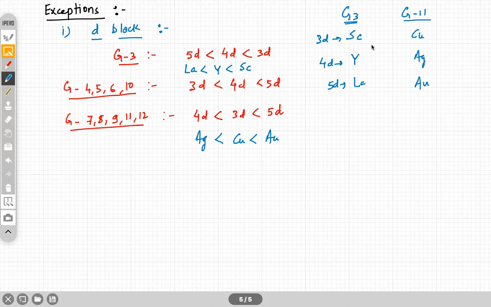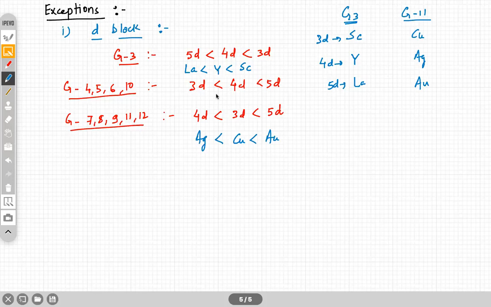It is not decided on the basis of last shell. See, the thing is, we are doing this particular thing under exceptions. So we do not have only one factor here. There are many factors. Like top to bottom, if you go, size generally increases, correct? But at the same time, the electrons in the inner shell are also increasing. That produces repulsion onto the outermost shell, right? So there are many factors. The overall trend we get in this way combines all the factors we have.